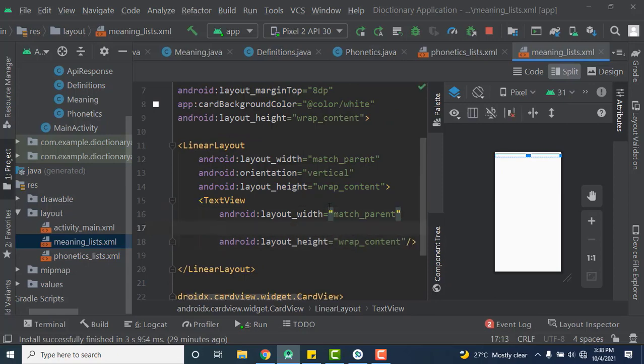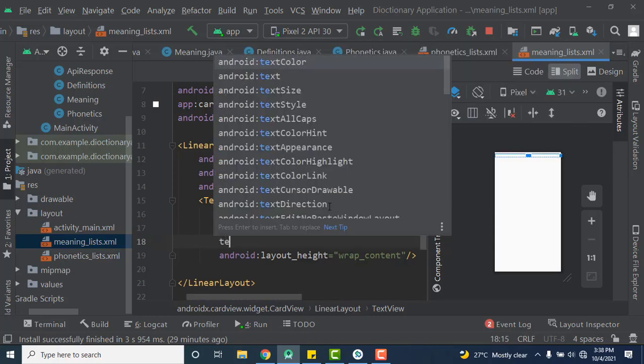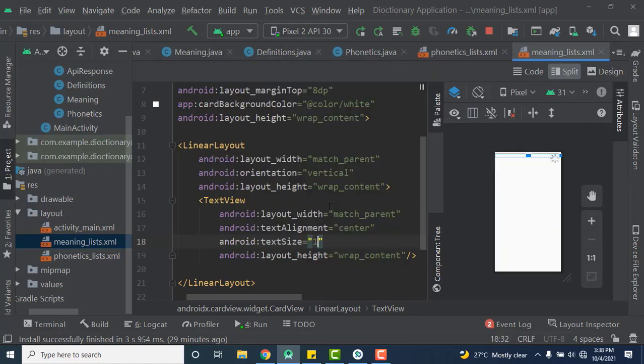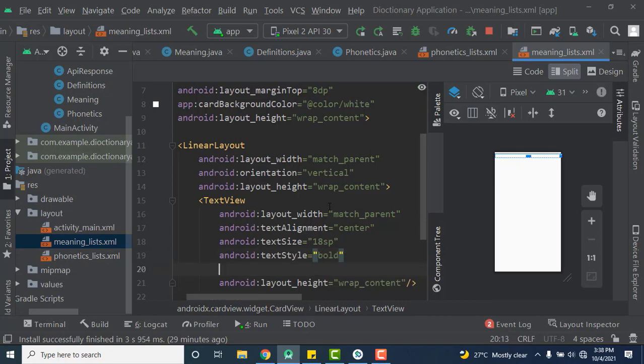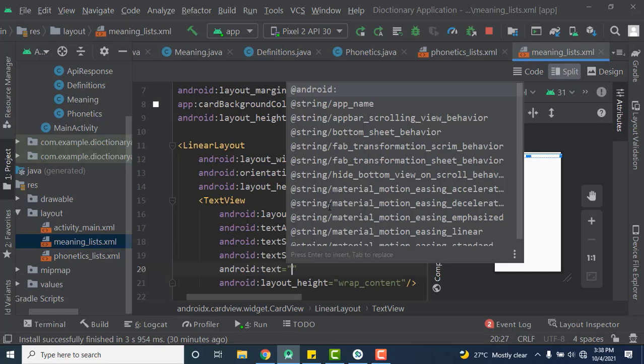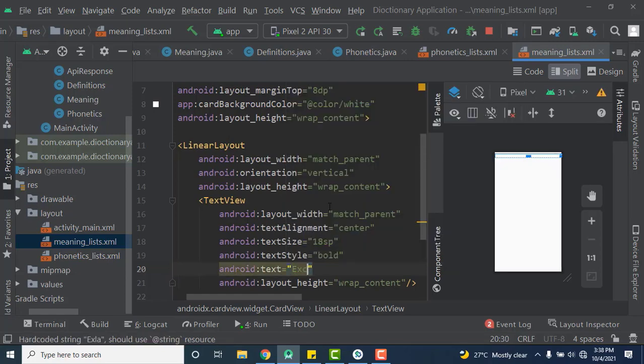Let me bring in some property which you are familiar with. Never mind, whatever I set there is just a placeholder.